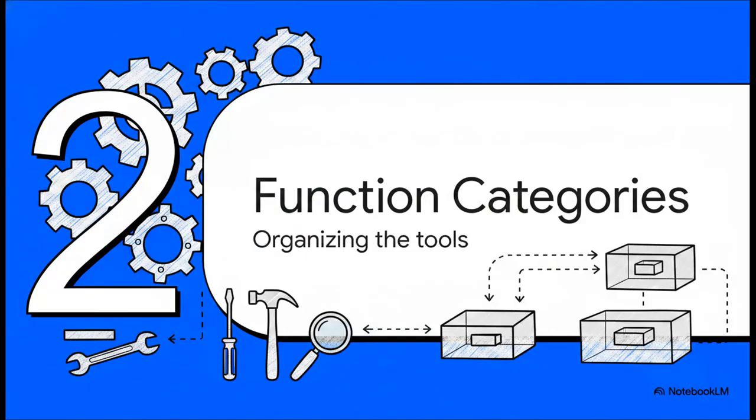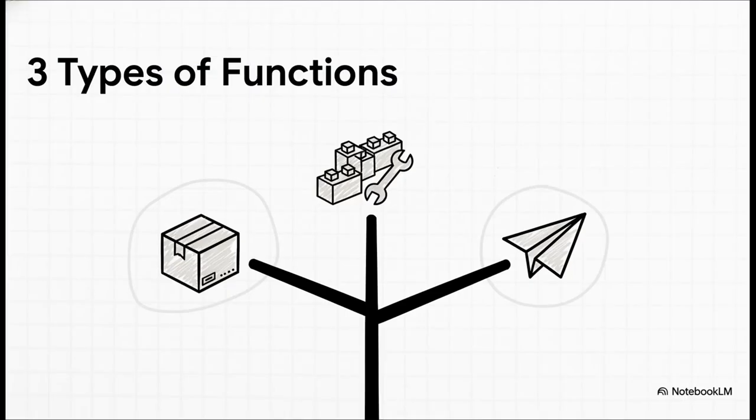Moving right along to Section 2, the 3 function categories. Let's organize our tools. Now, what's really interesting about this slide is seeing how our tools break down into 3 distinct categories. First up, we have built-in functions, which are ready to go the very second you start coding. Second, user-defined functions. These are the ones you actually build from scratch. And third, anonymous or Lambda functions, which are specialized, bite-sized tools for super quick operations. Today, we're going to focus heavily on those first 2.